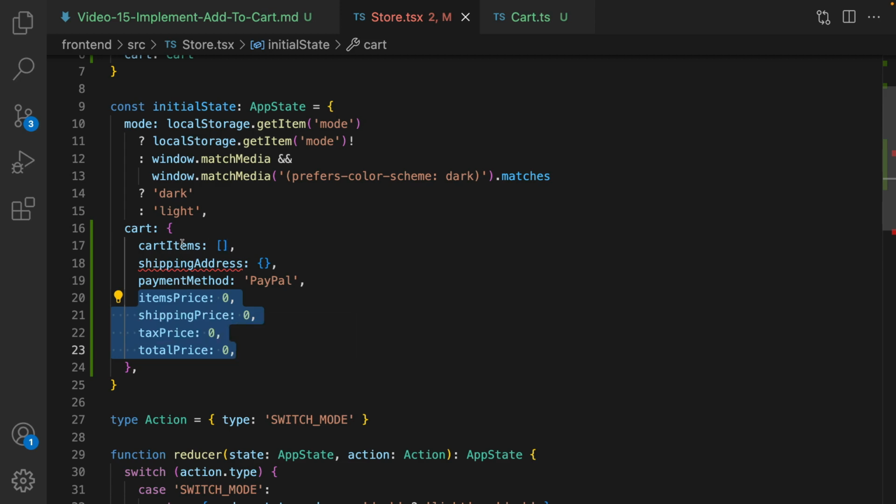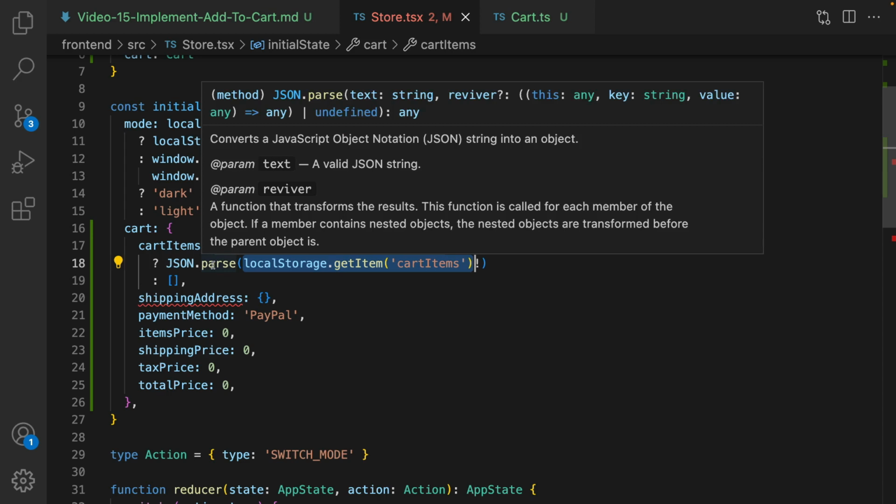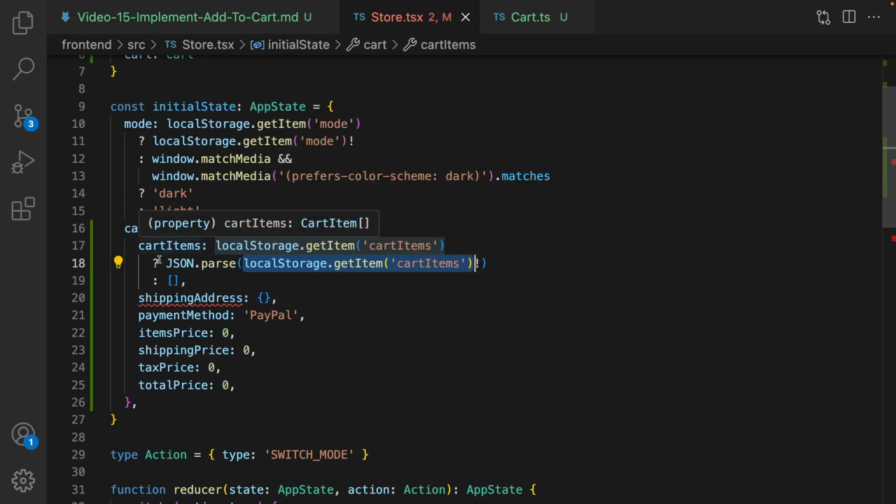Because I'm going to save the cart items in the local storage, it's better to check the local storage before setting the initial value to an empty array. So for cartItems, what I'm going to do is get rid of the empty array and use this code. If in the local storage we have cartItems, convert that item to a JavaScript object and put it in cartItems.